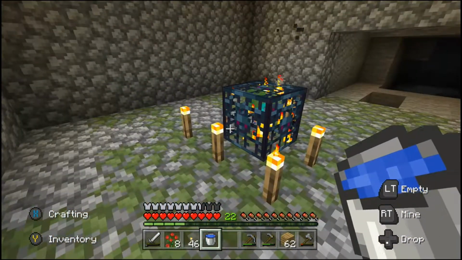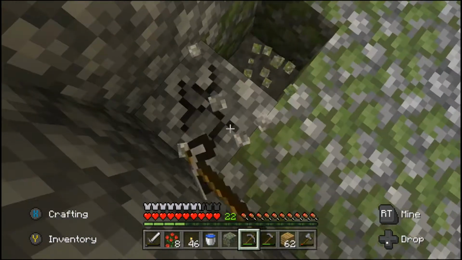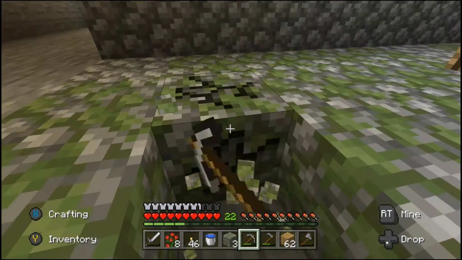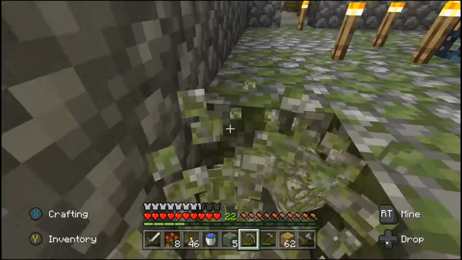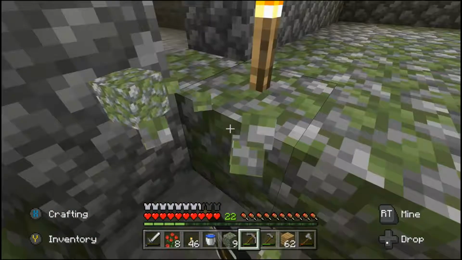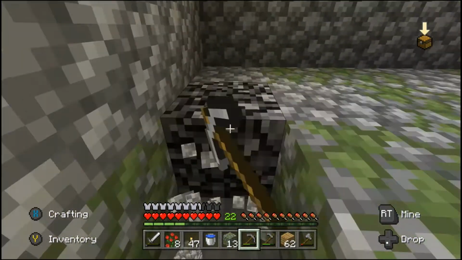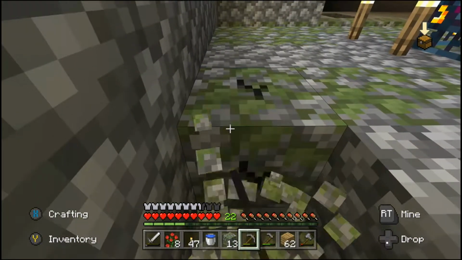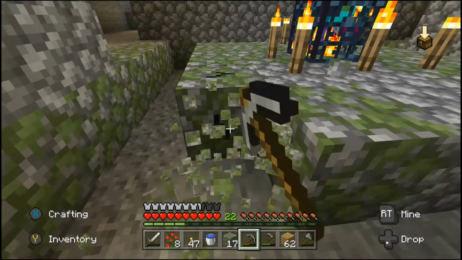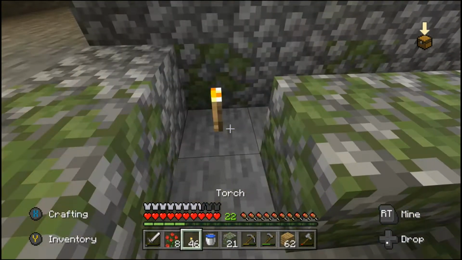Okay, what do we need to do? Alright, we're going to have to mine out this entire bottom, because they need to flow down here. Let's go ahead and also place torches as soon as we have some more of this ground uncovered, because we don't want mobs spawning right away, before we even have it set up.